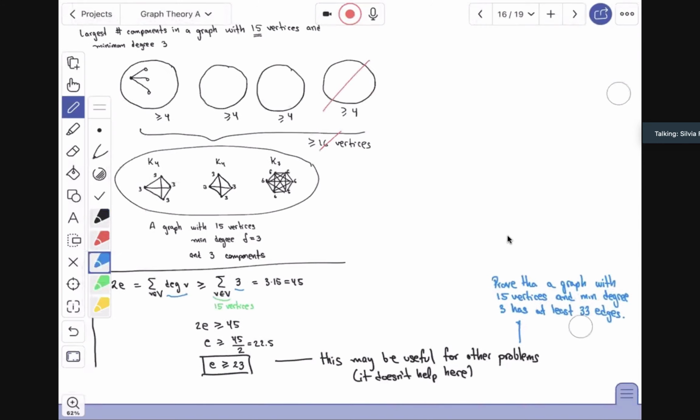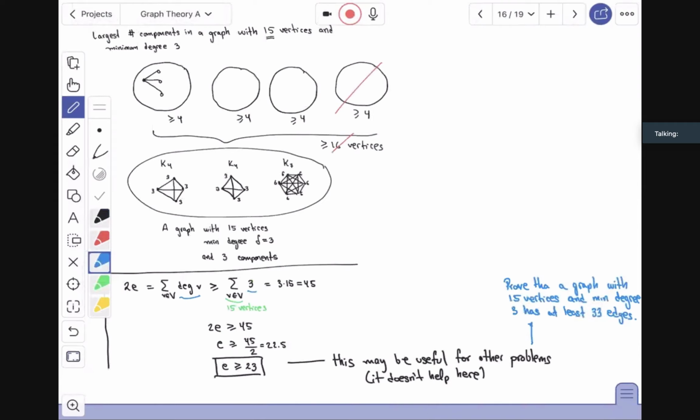Okay. Any other questions? Just to clarify, would you want to say it has at least 23 edges? Sorry, 23. Okay, just making sure. And my typos. No, thank you, Scott. Yeah, this is 23. Because otherwise you can just show that it falls in between 23 and whatever the max is too, right?